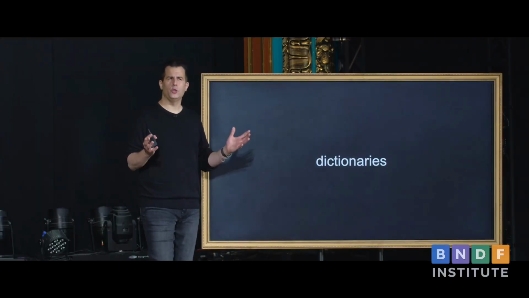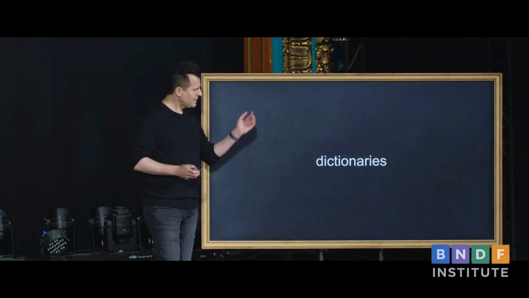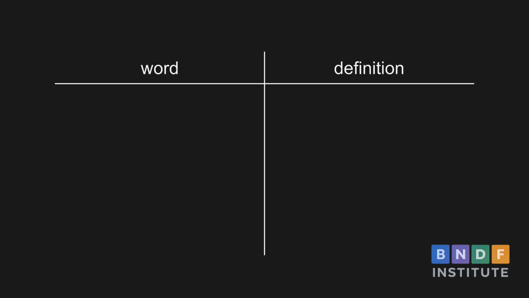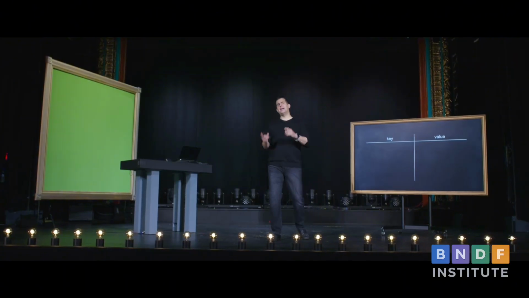Indeed, dictionaries are sort of the Swiss Army knives of abstract data types in that they let you associate anything with anything else. For instance, if you were to draw this 2-column table like this, and you just wanted to store, for instance, the words here as a list on the left and the corresponding definitions in the column at right. You could also store, more generally, keys and values, where the key is the thing on the left, the value is the thing on the right. So it might be a word and a definition, but it might also be a name and a number, as in a phone book. Because if you think about it, a phone book, be it physical or in your phone, is kind of like a dictionary. But instead of words and definitions, it's indeed names and numbers, or names and emails, or whatever nowadays instead.